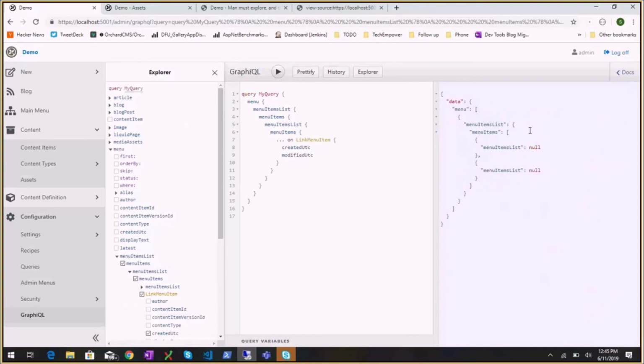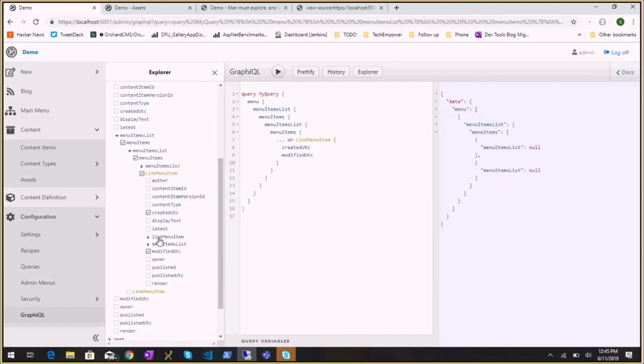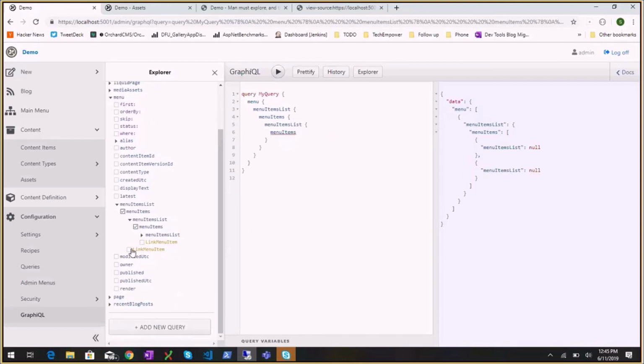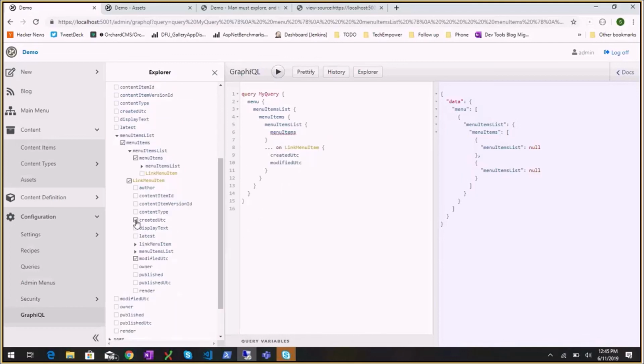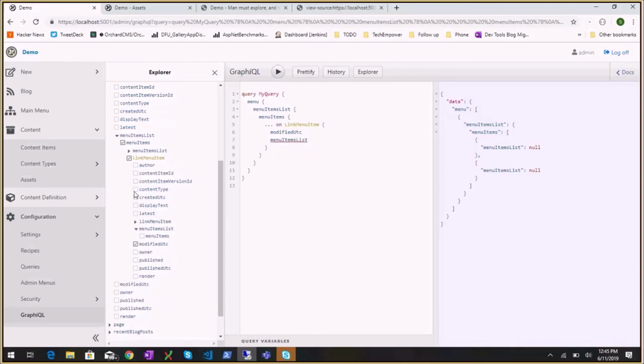And then you can select link menu item, URL, name, but we need to do that at the first level. I assume menu items. I don't know how to use that here. I'm lost here.